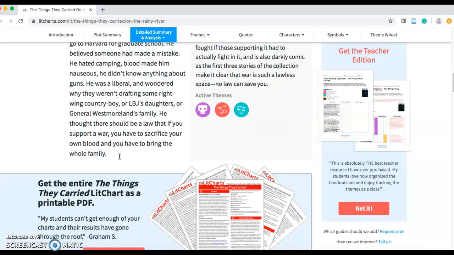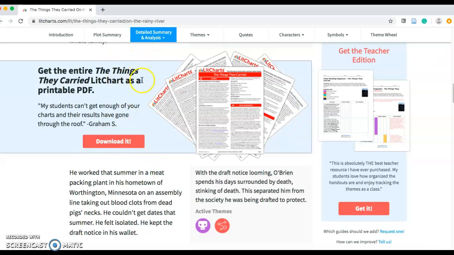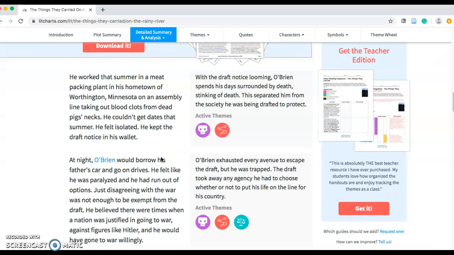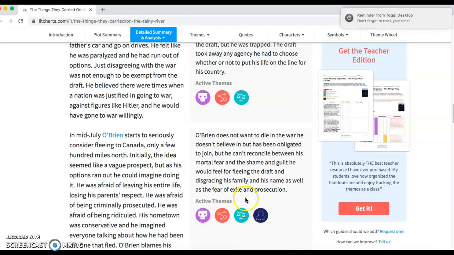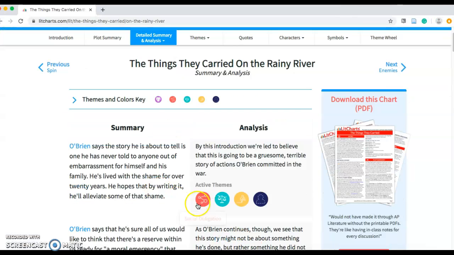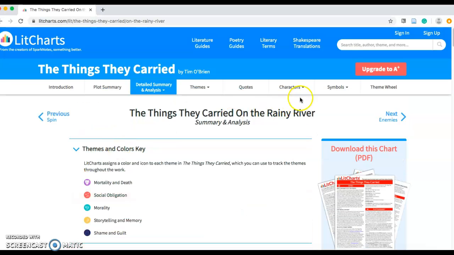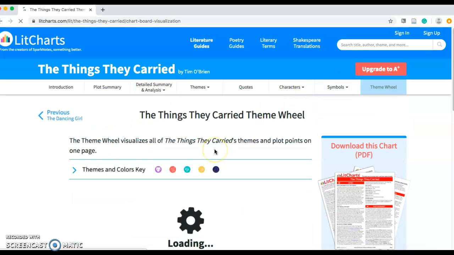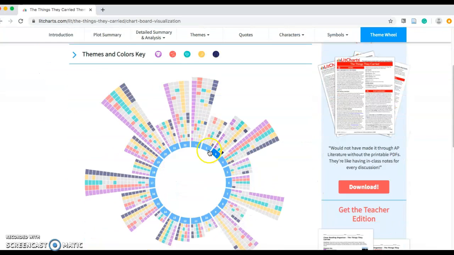Again, skip all this stuff where it's trying to entice you to click on things. Just keep going. Again, please do not just read these summaries and look at the themes and then write your analysis. You really should be obviously reading the chapter. But if you are particularly interested in any of these themes, this visual could perhaps help guide you to an informed decision as you start to select a chapter, since if you don't have time to read the whole book, it might be hard to do that otherwise.